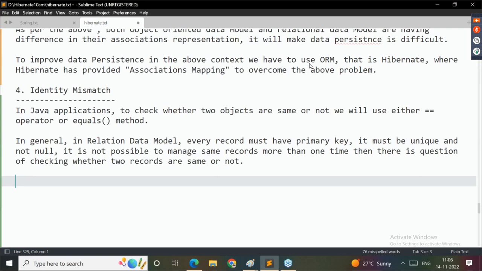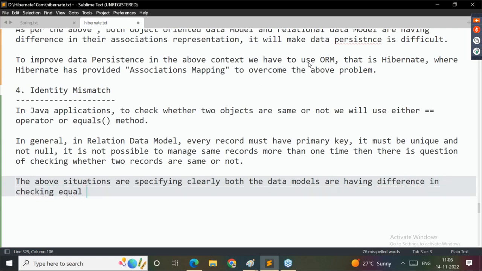It is not possible to check whether two records are same or not; there is no concept like this. So a data mismatch is available between both the models. The above situations clearly specify that both the data models have differences in checking equal objects, equal entities.